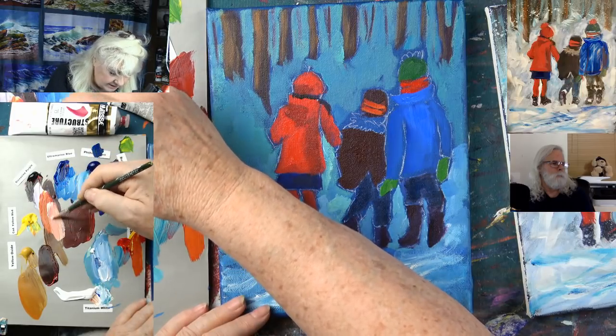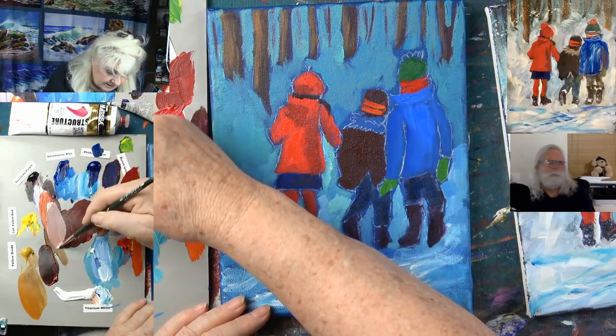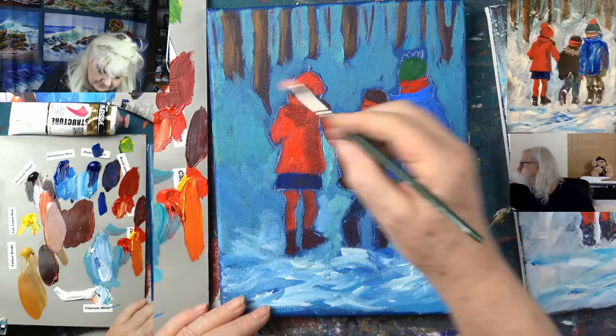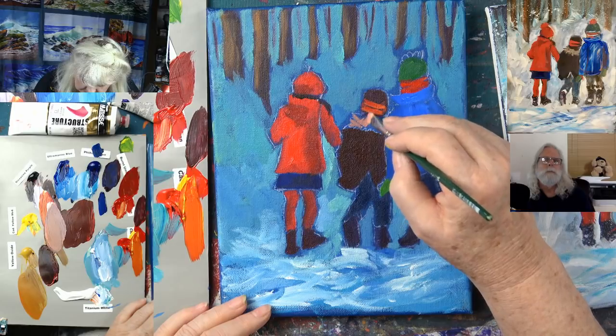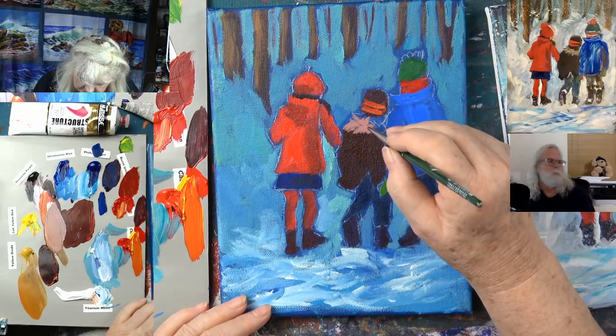Let's see, I need this a little lighter, a little bit of purple. I want something light up here around his collar, his coat, up here like this, like indicating some fur coming up here like this.